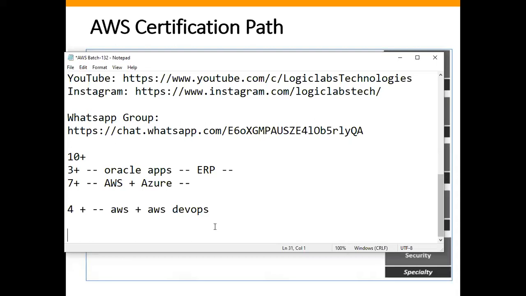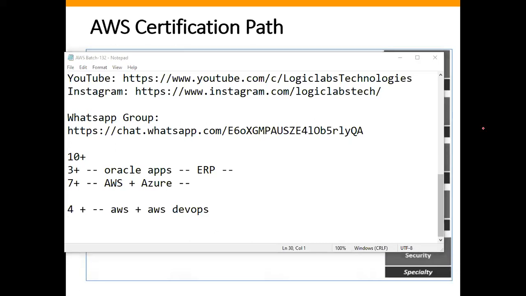Okay. Another question: do you make available a way to make payments? Maybe I tried to see if I can make payment through direct transfer, but I don't think I can do that. You will get the payment details in our WhatsApp group after the end of the session. I'll inform my team, they will share the details in the WhatsApp group. Are you in the WhatsApp group of AWS batch 132? Yeah, of course I am. So definitely don't worry, you will get the details. All right, that's good. Thank you.